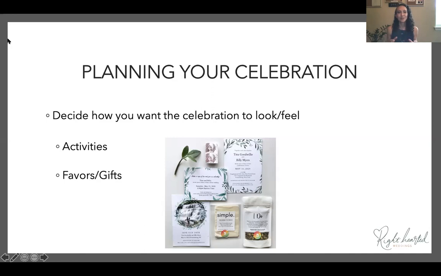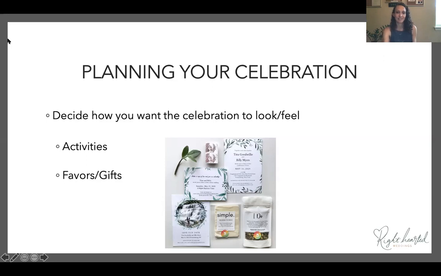And so this was a way for them to really show their guests that while the wedding wasn't going to be what they originally planned, it was going to be a little more casual because it was online and people were in their homes and on their couches, that it was still important to them. They wanted to give their guests something. They wanted to get them excited. And this definitely did the trick because people loved getting them in the mail the week leading up to their virtual wedding. So definitely get creative and still consider if there are things that you could send out to guests prior to the event.